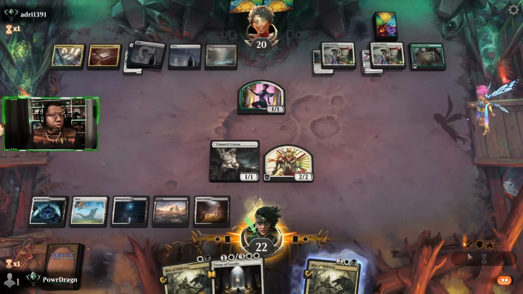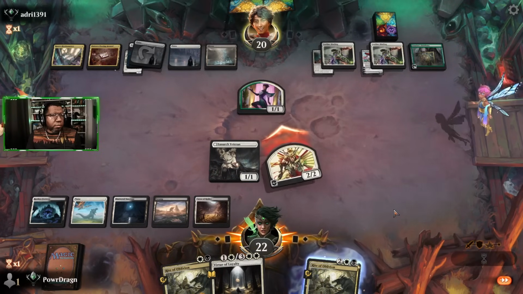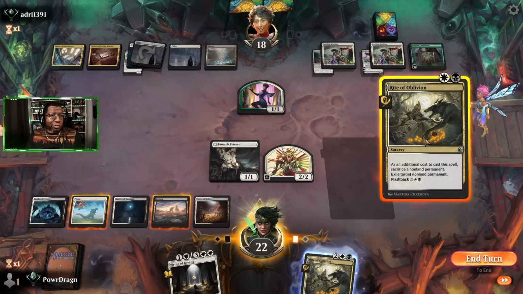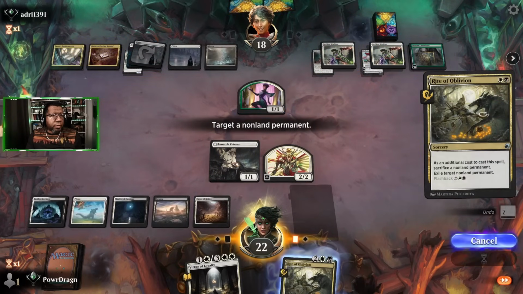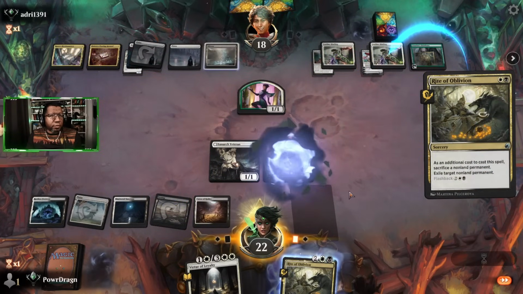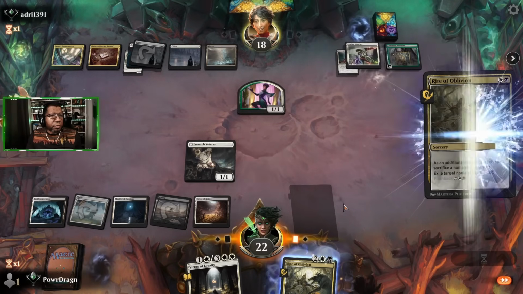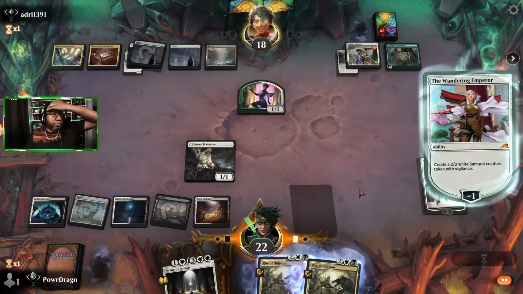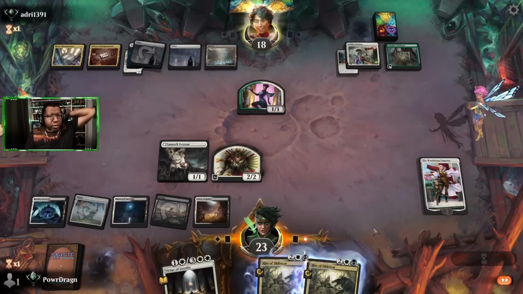Alright, so we're going to attempt to attack for 2 first. And then I guess we'll sacrifice the 2/2 to get back a Wandering Emperor, since that's one of the harder things for them to deal with. We'll make another 2/2 body. You'll be soon, sir. Keep watch for intruders. Alright, end the turn.